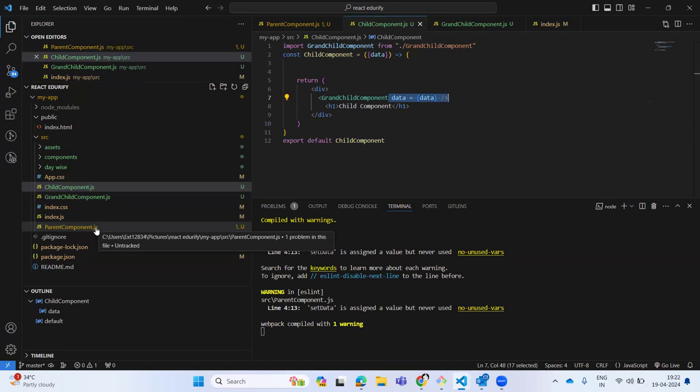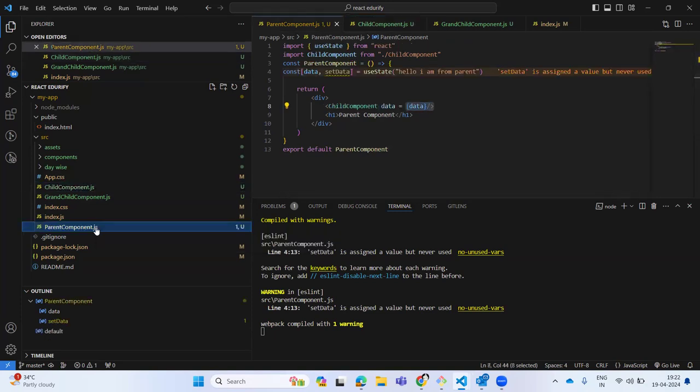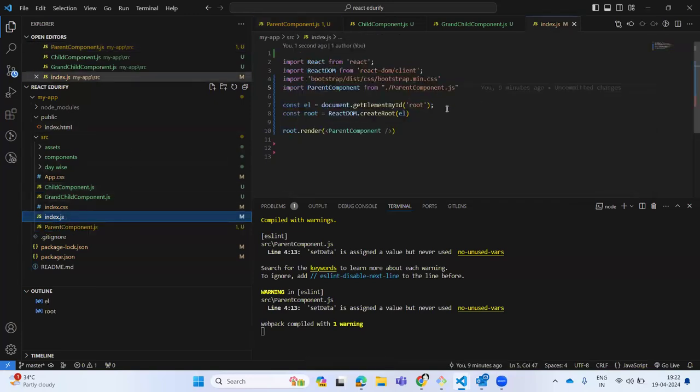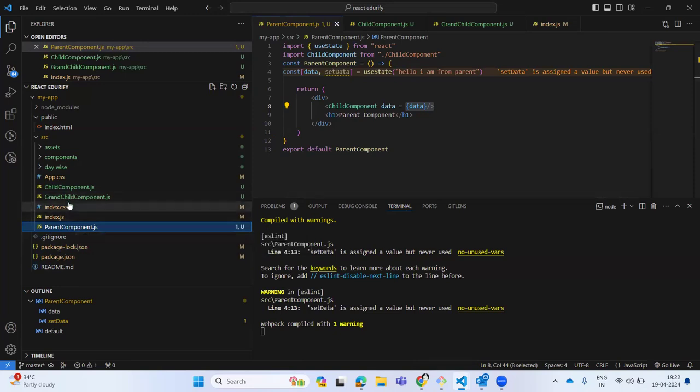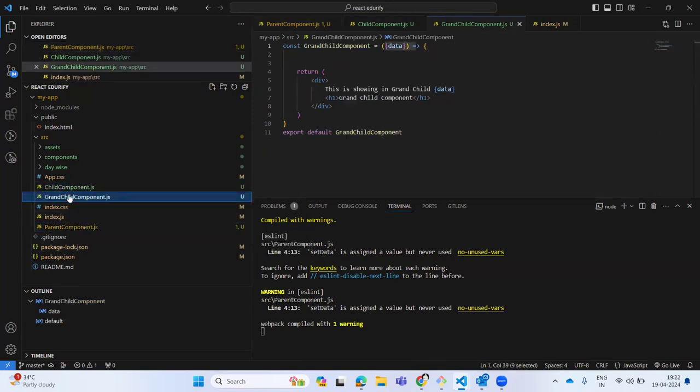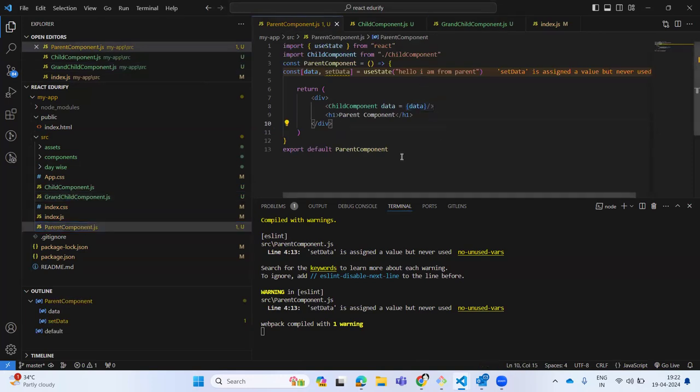Can I share the code or will you practice? Practice, sir. Okay, then what we have to do: I just shared the index.js file, and the remaining I will share in the Zoom chat. After that, you just create three different files: one is parent component, one is child component, one is grandchild component, and you have to do how I did, step by step. You also try the same approach, then it will be easy for you to understand. Just take some 10 minutes and do it.